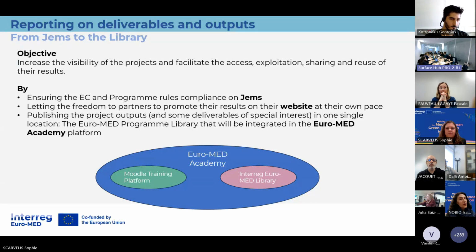And then there is a third kind of space and of objective, which is the legacy of the program through the projects' results, as there will be all published, the outputs and some deliverables of special interest, in one single location to increase the visibility. That is to say, the Euro-MED Programme library that will be integrated in the Euro-MED Academy platform. Here you have a little design that shows you that in this platform, that will be the unique one, we will have a training part and a library part.